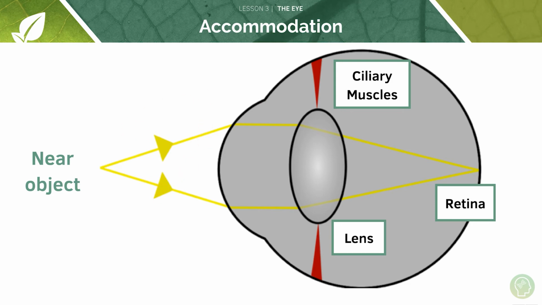That's a bit physicsy, you might have done it in physics, but don't worry too much about how refraction works. All you need to know here is that it causes the light to change direction, and the same occurs when the light passes through the lens. Ultimately we're trying to focus our light rays onto one point in the retina so that our light receptor can then transmit an electrical impulse down the optic nerve to the brain. So to focus on a near object, the suspensory ligaments relax and the ciliary muscles contract. And this allows the lens to become fatter and more curved.